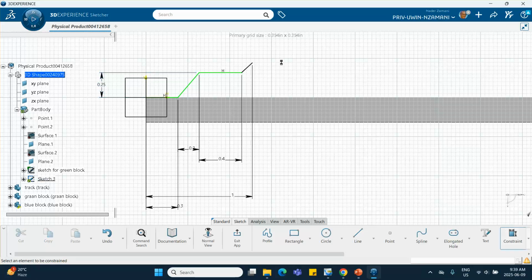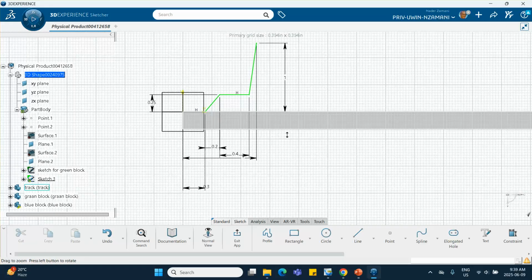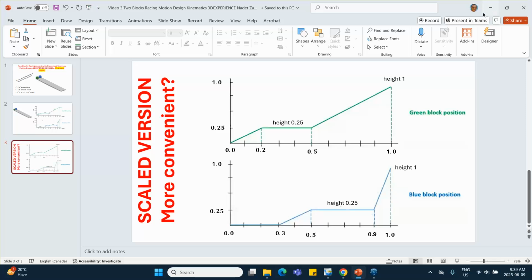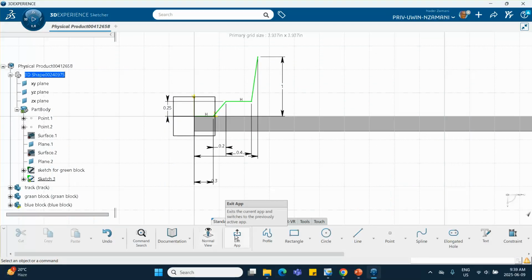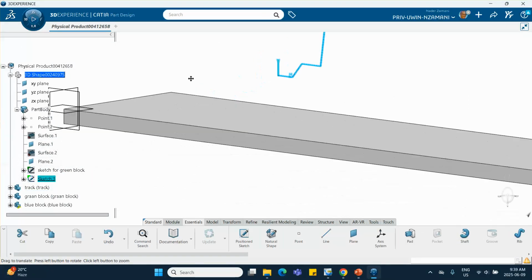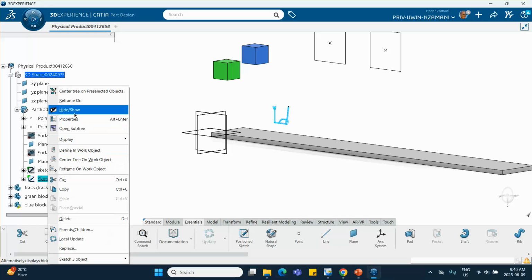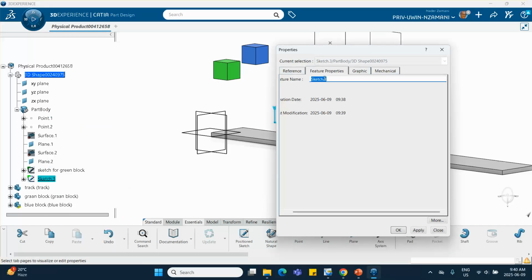And this height from that point to this point, these are all non-dimensionalized. This is 1. So what you see there now, this is that blue one. I'll exit. And let me change the name of that graph so that you can see it. Right-click properties. I'll call it sketch for blue block.